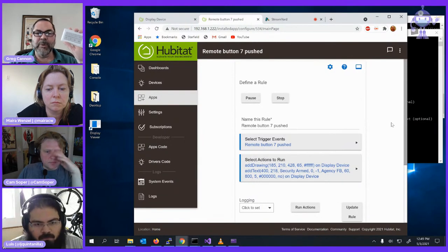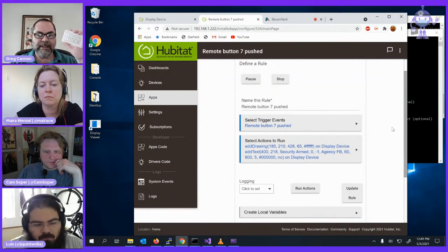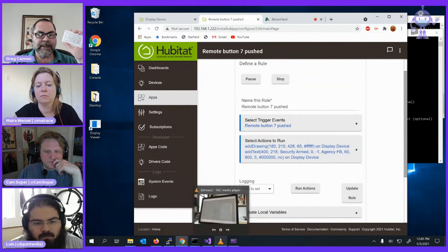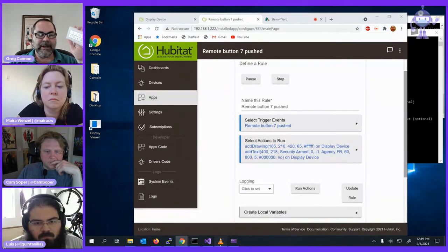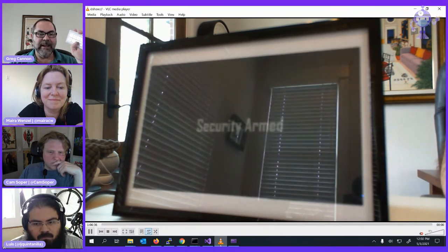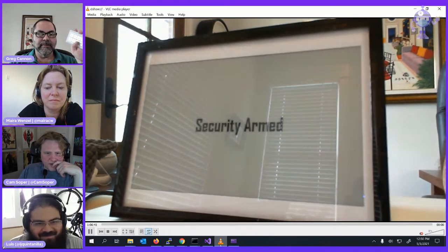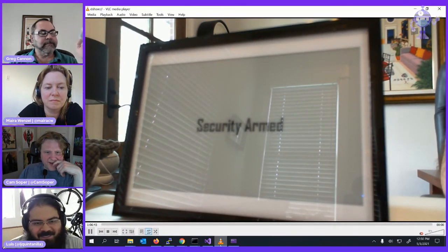And then this is just a rule. You can set up any of these rules, even very complicated ones. As you said, if you walk in the door, do this sort of thing. So I will pull this up here and I'm going to hit a button. And when I click button number 7, it should eventually, again, there's a little bit of a delay before it even starts the rendering. There. Yeah, look at that. Nice.